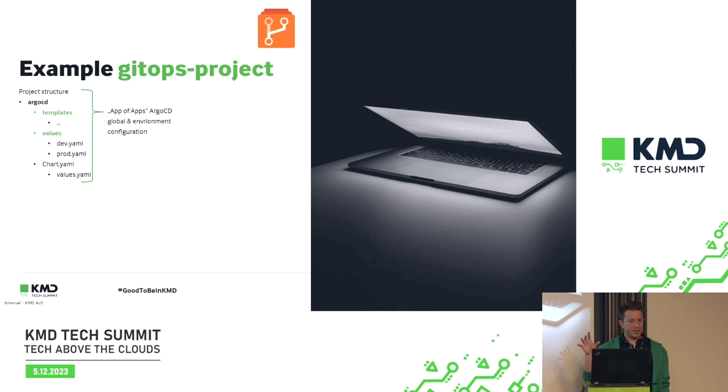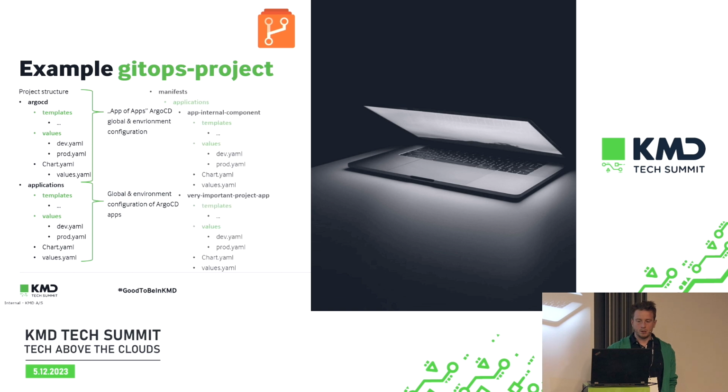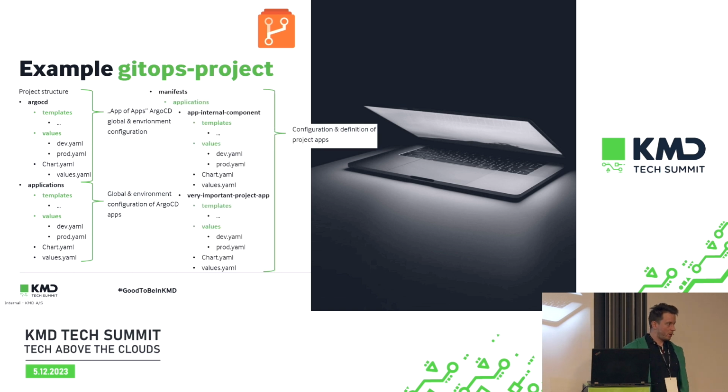Okay, install itself and look what applications you have. And we do it in the applications. So this is the common part for each of our projects. So we are installing Argo CD, and then we define the applications pattern. Basically, it's the Helm chart again, to feed the Argo CD configuration with those applications. And then there are the manifests of the applications for the project. So basically, this is what differs in different projects, because different projects have different applications.